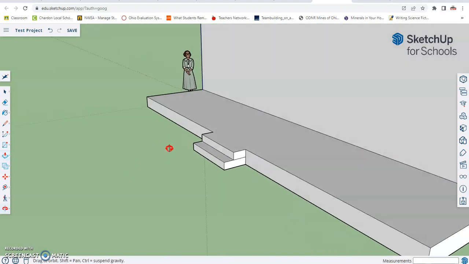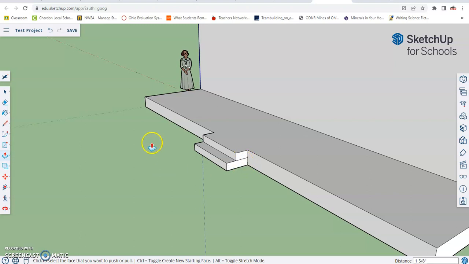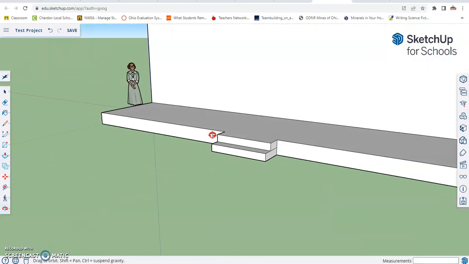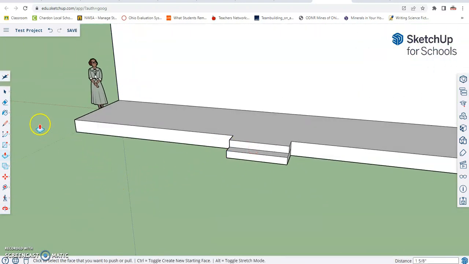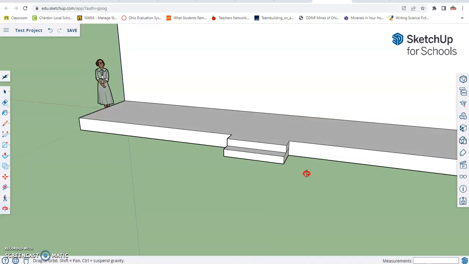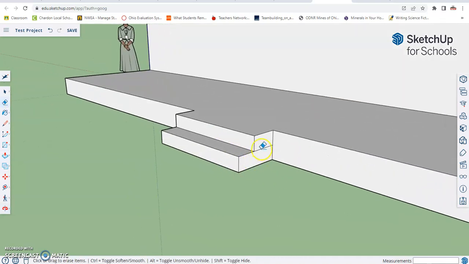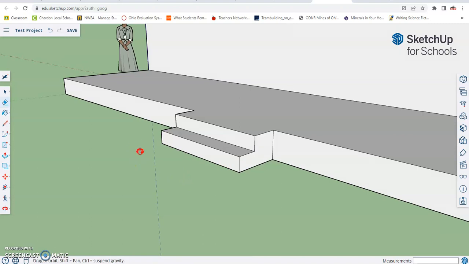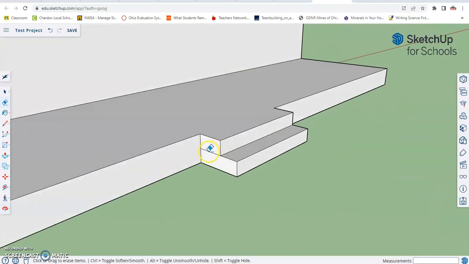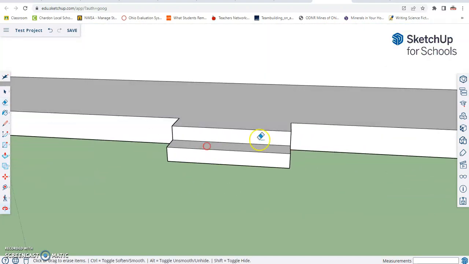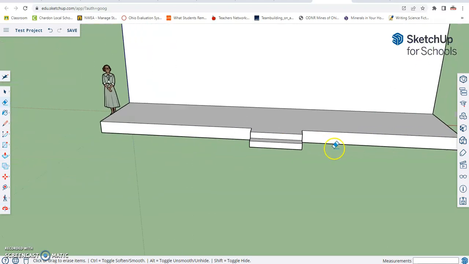Now once you get them where you want them, we're going to delete this little line that's right here to clean up the look of this a little bit. So we're going to go to our eraser tool, which is the tool right underneath the arrow pointer. Click the eraser. And we're going to zoom in on the line over here. And click right on that line, and boom, it erases it for us. Erasing these extra lines is a good way to keep your design looking clean. So now we've made the base of a little front porch or patio and some little steps. In the next video, we're going to try to make a door in the front of the house.